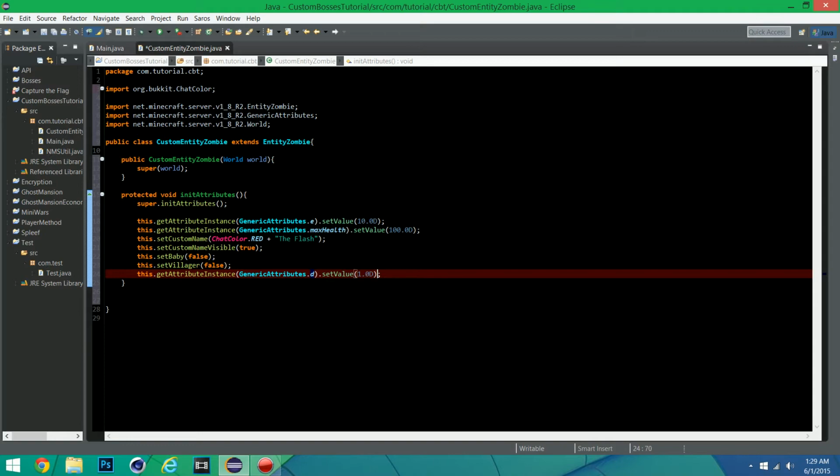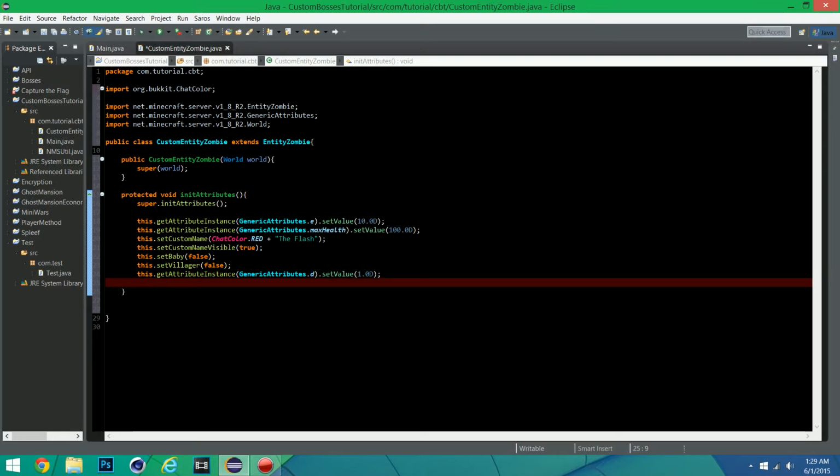And you can also set custom things where they will ignore humans, per se, and maybe attack not zombies. You can make them attack other zombies, but you can also make them attack creepers and stuff like that.